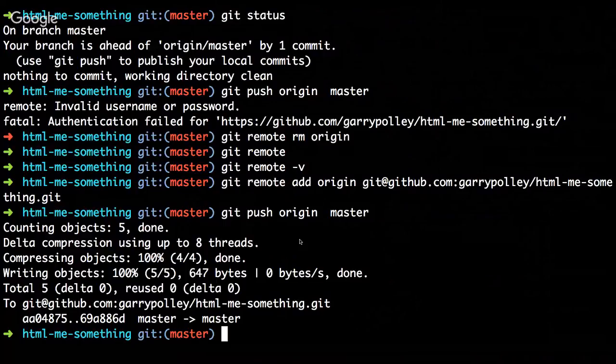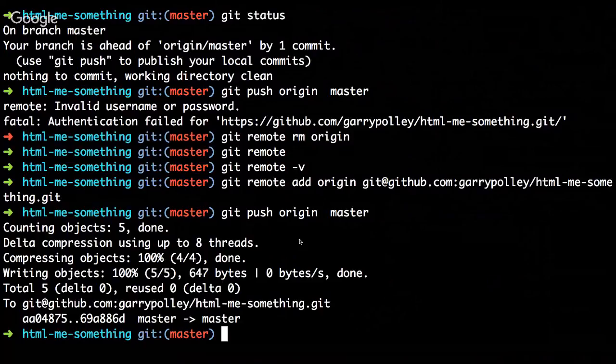One of the reasons I wanted to show you it failing is some of the times it will give you a somewhat useful message when it fails, which was remote: invalid username or password. It didn't actually allow me to type a username or password, didn't even give me any information as to why not. But I knew that was the problem because my GitHub account requires me to enter a cell phone code whenever I log into it initially.